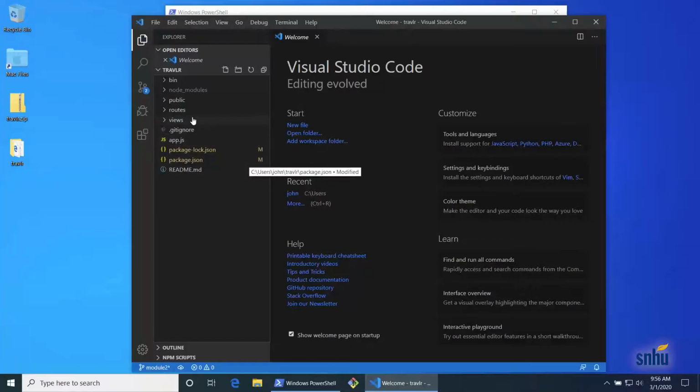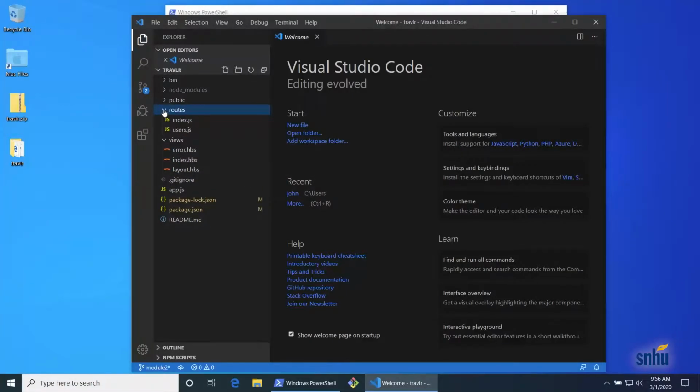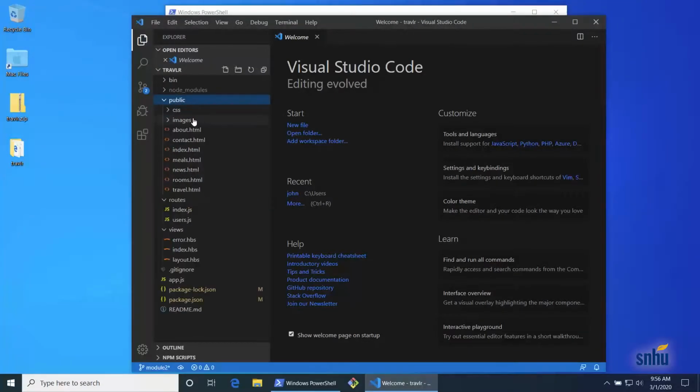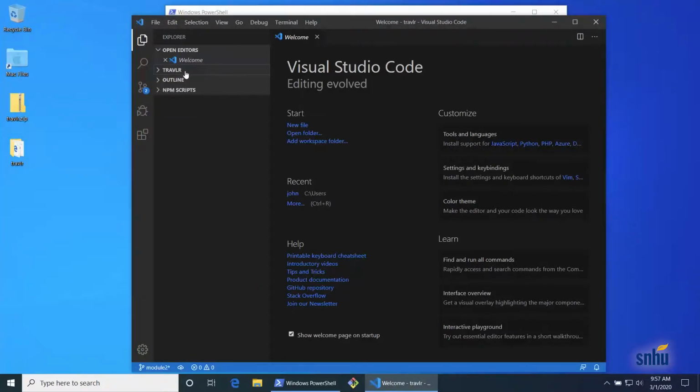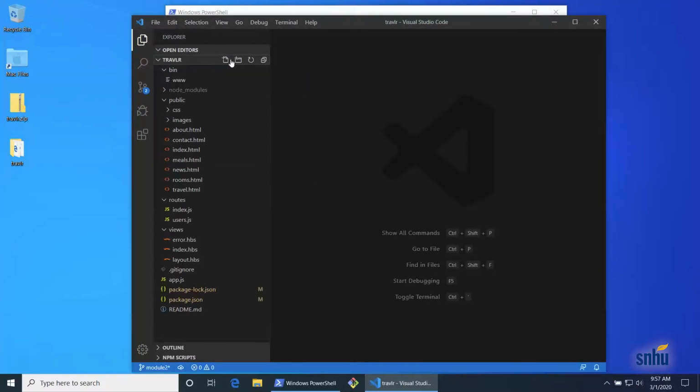So at this point, we left off, we have views, which we haven't done anything with, and index and users, and currently all the HTML is in the static public folder. The first thing I'm going to do is create a new top-level folder called app_server. This is where we're going to put the application code for the backend web server.